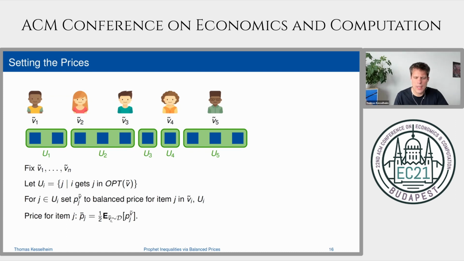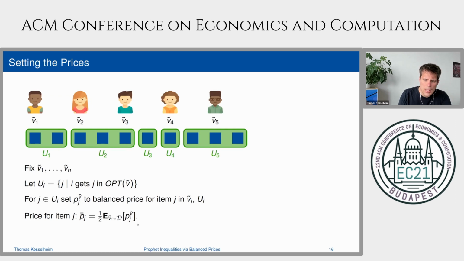This is where you use that you actually know the probability distribution over the valuations. So you just draw from these known distributions, and you see what would happen if you were drawing from them: what would be the Pj tilde that you would end up with. And then there's something confusing here: we scale this down by a factor of a half. So it's not that we're posting the balanced prices themselves, but we're scaling them down by a factor of a half.